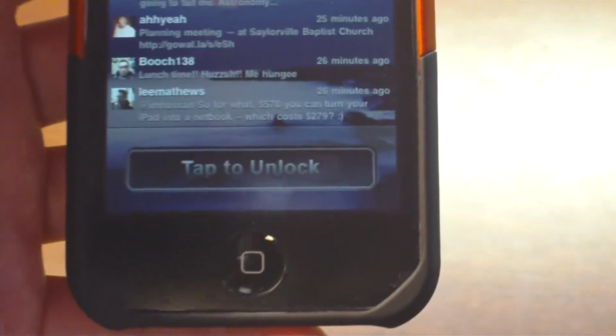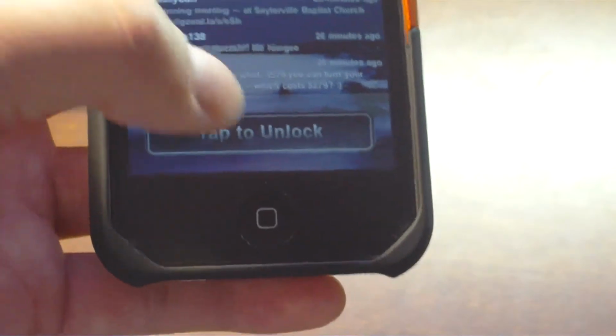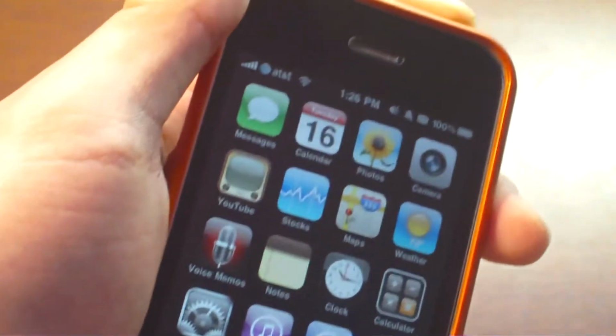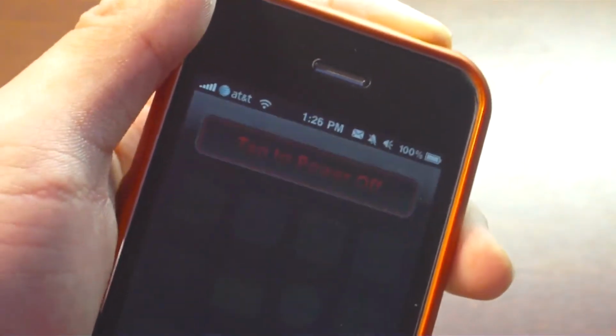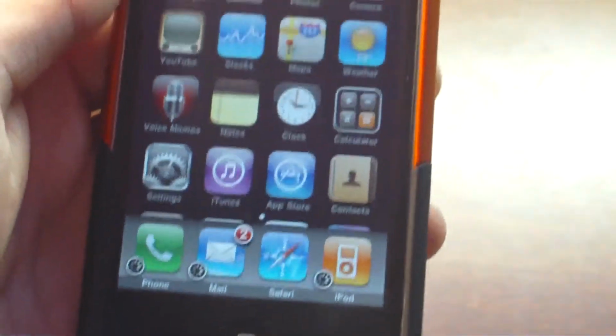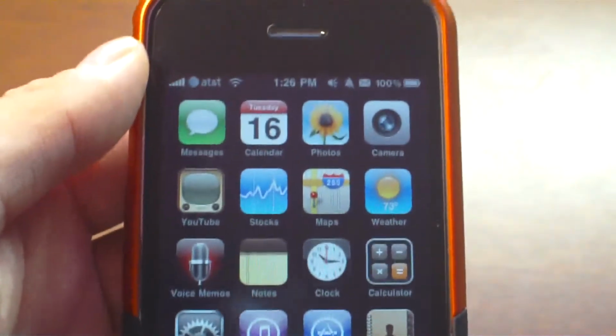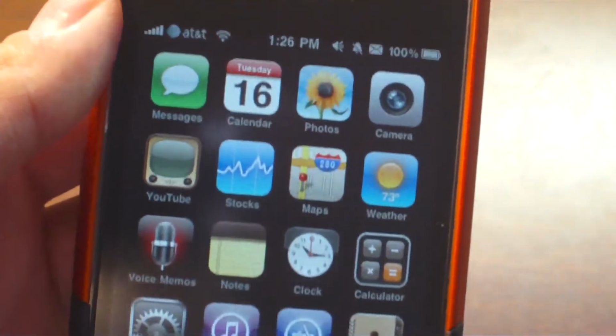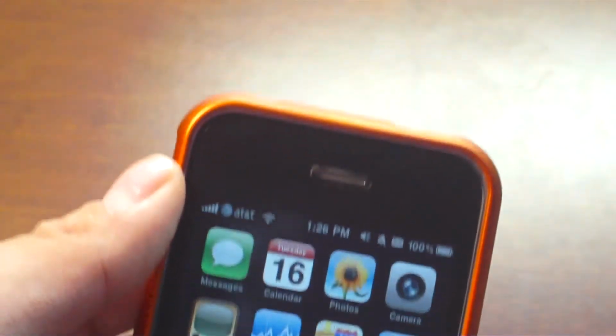And then on the bottom we have tap to unlock. Instead of using a default slider, I'm just using this tap to unlock button. You just tap and it unlocks your device. It also shows up as tap to power off, as well as tap to answer a call. That usually requires Winterboard, but I went ahead and downloaded the Debian package, extracted it, and put the files where they needed to go.